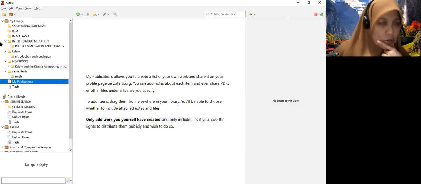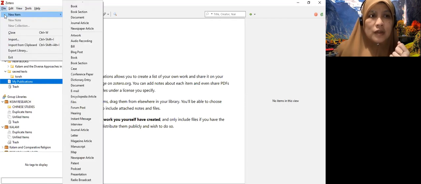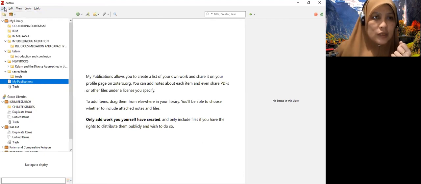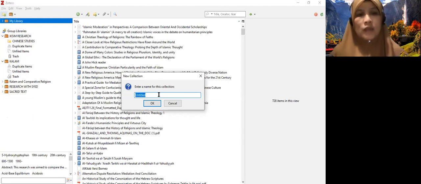Okay. Let me try to create a new folder, so I don't disturb the others. This is a new item. What is it? New folder, new group. Okay, so normally when I click here, I can create a new folder.